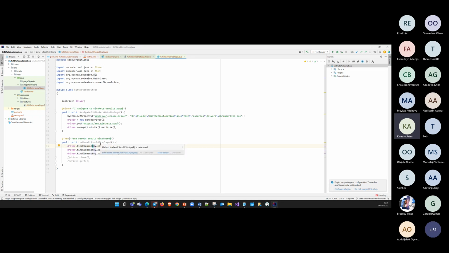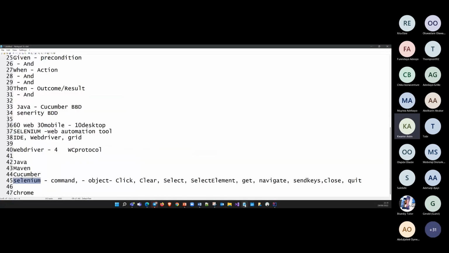There are some predefined classes. Let me use the text pad. So we've said commands; the next one is classes and methods.